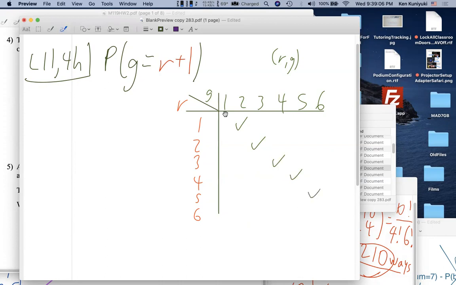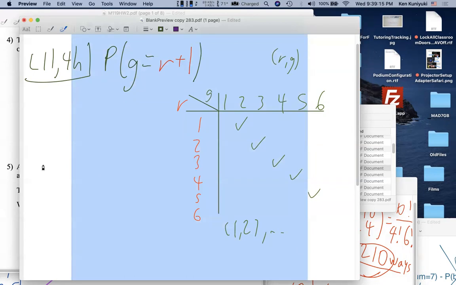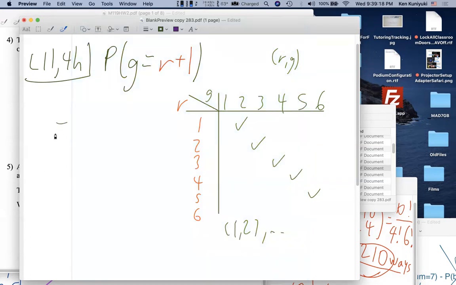So again, you can either show me this grid with the check marks or happy faces, or actually write out 1, 2, and so forth. Write down the 5 ordered pairs. But convince me, right? Then I'll believe you if you say it's going to be 5/36, and that is simplified.